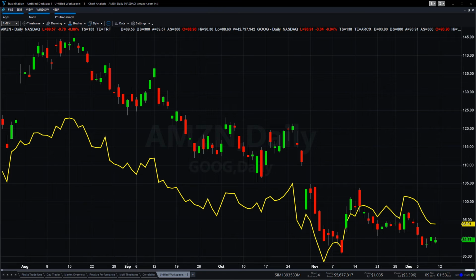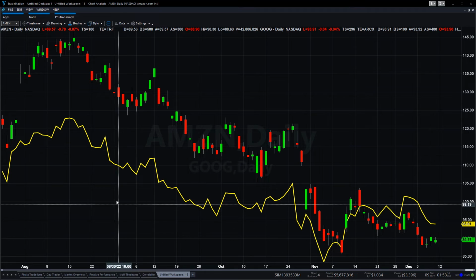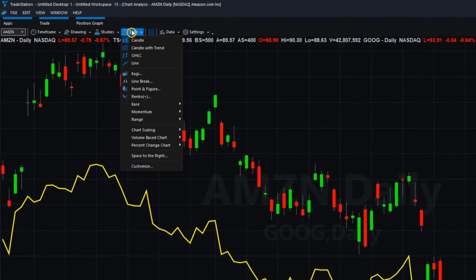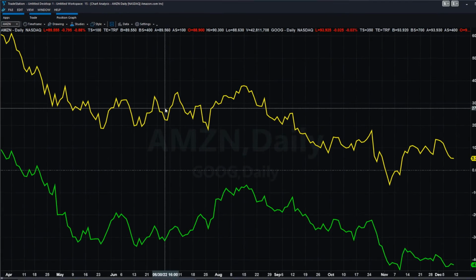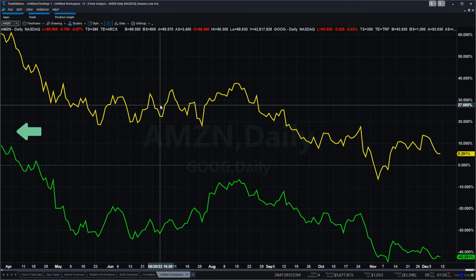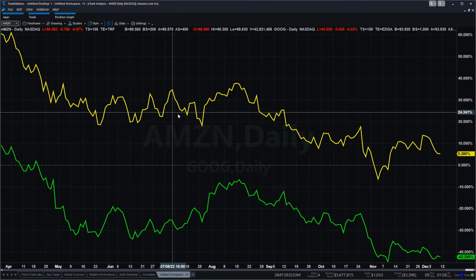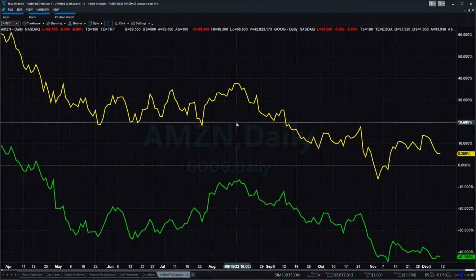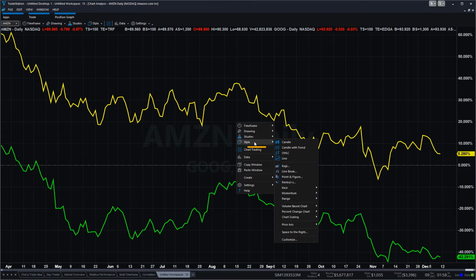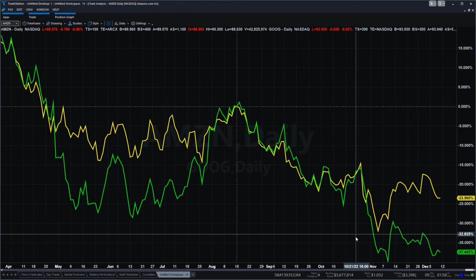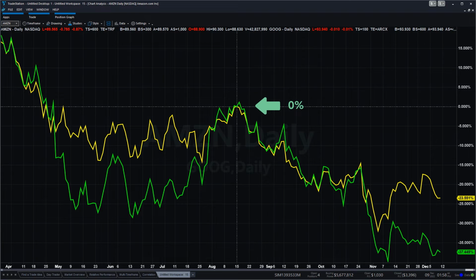For a relative strength analysis to compare a security to another or to an index, you can use a percent change chart. Click Style and hover your mouse over Percent Change Chart and select Enable. Percent change calculations start on the first bar of the chart. To choose a different starting point, move your mouse on the chart to where you want to begin the comparison. Right-click, hover over Style, then hover over Percent Change Chart, and select Calculate from this bar. This will begin the percent change study from wherever your cursor was when you clicked. The study's 0 point should be at that time now.